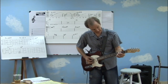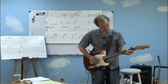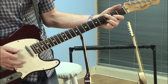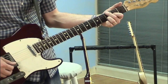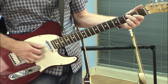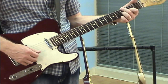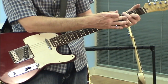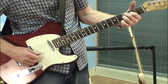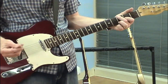You'll notice that I'm hardly playing a move here, because you can see the C add 9 here to the G add 9. The fingers are very closely related here. Here's C add 9 and here's G add 9. The D is common to both chords, okay, but the 9, this is the 9th in the C chord, and the A is the 9th in the G chord.